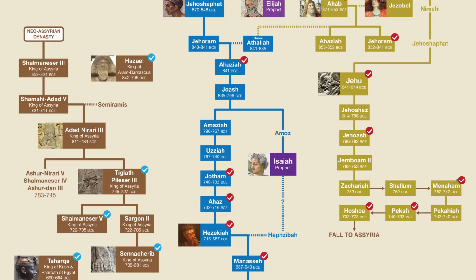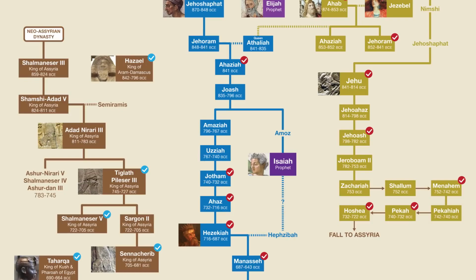Menahem is mentioned in the annals of Tiglath-Pileser III as being one of the many kings who paid him tribute. He was eventually followed by his son Pekahiah, who, like so many Israelite kings, was eventually assassinated and replaced with one of his army commanders. That king, named Pekah, is also mentioned in Assyrian records as paying tribute to Tiglath-Pileser. And guess what happened to Pekah? Yep, he was assassinated and replaced by one of his army commanders. This fact is confirmed in Assyrian records.